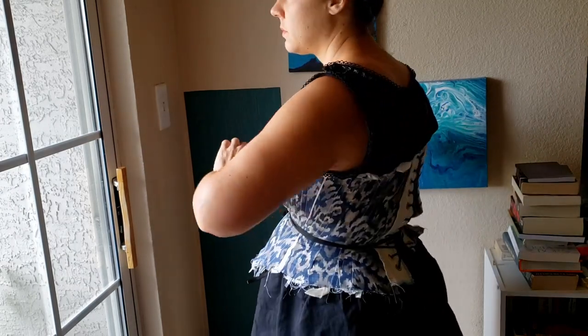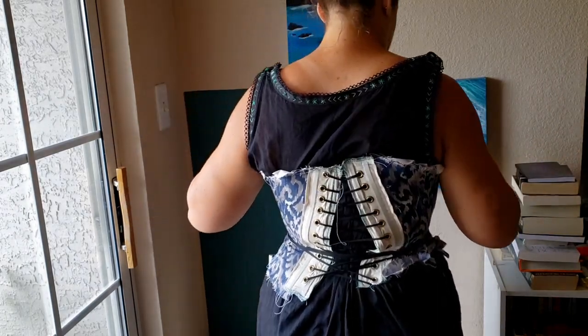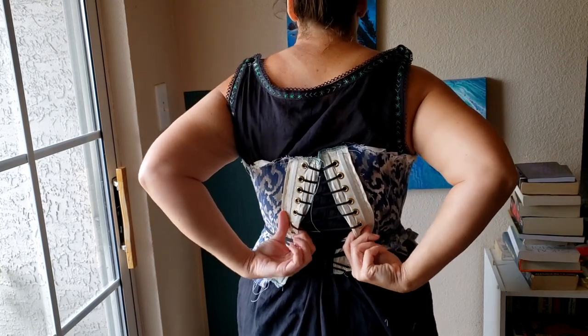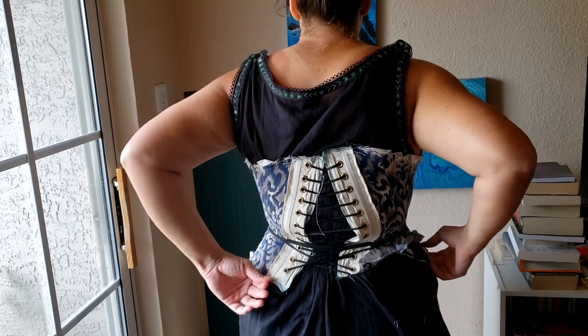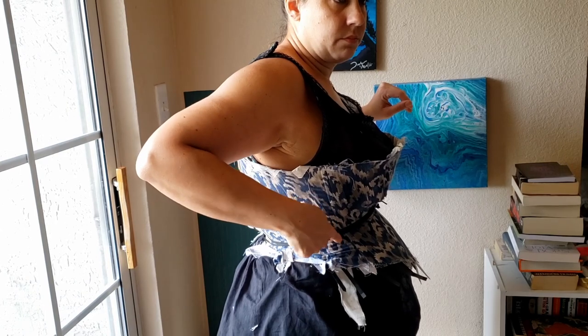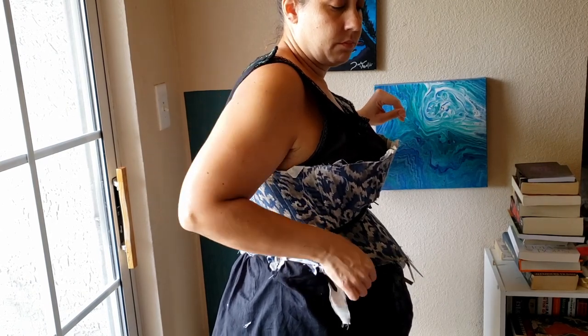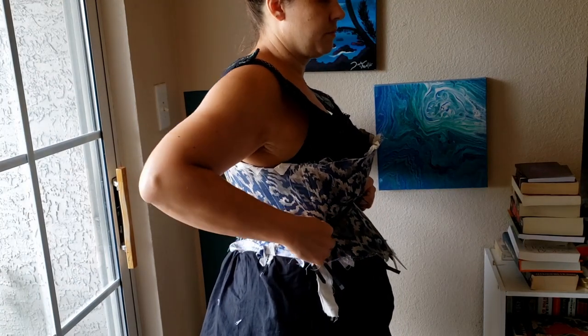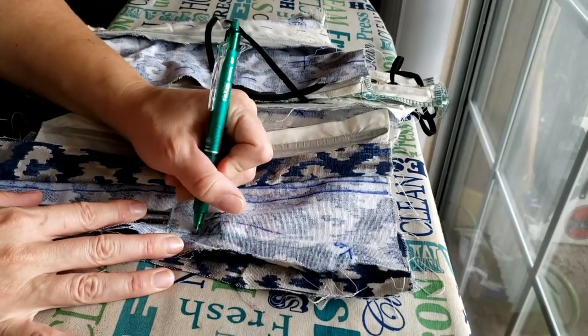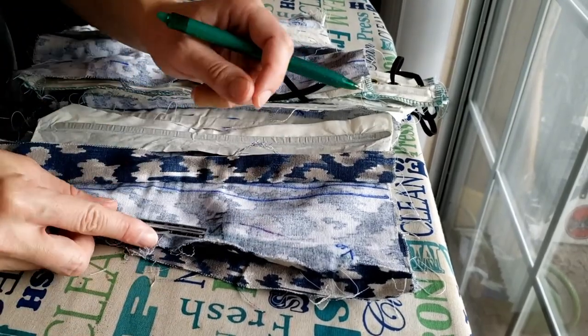So here are the issues I'm having now. See how the top of the back is completely touching — this is because I added a full two inches of room in the bust. Not only that, but I'm getting some terrible gaping in the back boning. There's also wrinkling at the hips because the fabric is straining — my hips are larger than the flare currently allows. There's also a weird drop at the waist, and I'm pretty sure that has to do with the waist being too long for my body. I also felt like the bust was too low — I kept trying to tug it up — so I'm moving the start of the curve up by an inch.